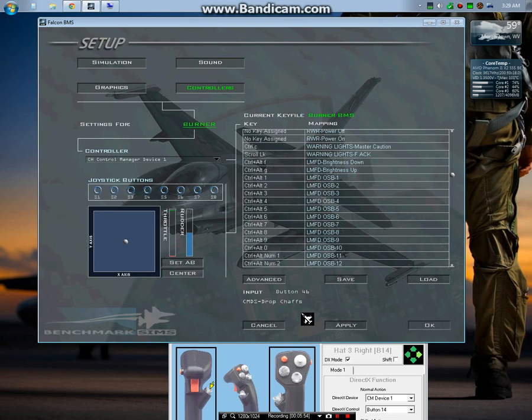A lot of these buttons weren't implemented originally so they were kind of ignored. For CMS, whether you have it set to drop chaff or drop flare, it will still drop flare and chaff depending on which program you have set - so it really doesn't matter, I just have it as drop chaff. The other CMS directions can also control your jammer and your countermeasures programs, but I just use those manually by clicking on the actual console. I've freed up some buttons for Steer Point Next, Steer Point Previous, navigation mode, and drop countermeasures.